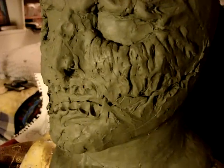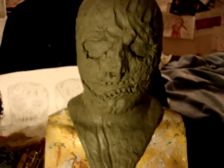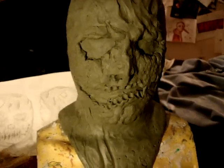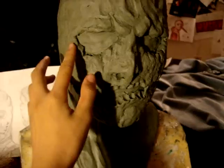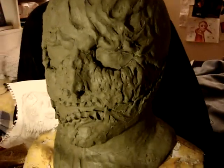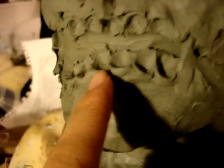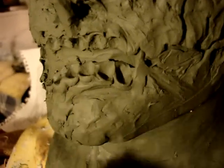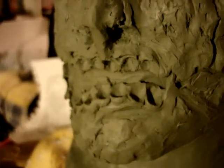As you guys can see, it actually looks pretty good right now. The reason it looks good is because I covered up the eye holes and added some clay here so it matches that eye. I also added some teeth holes right there, and I'm going to fill those up with teeth. I'm aware scarecrows don't traditionally have teeth, but I'm going to fill that up real soon.